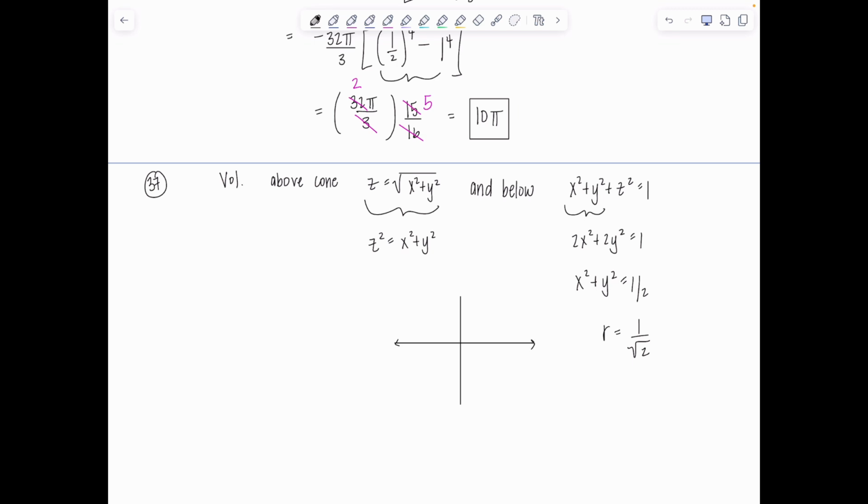Mustafa wanted to do this in cylindrical, though. I would discourage it. It's good practice. I wanted to practice that. Well, but if you're in a math competition, I wouldn't do it. Okay.